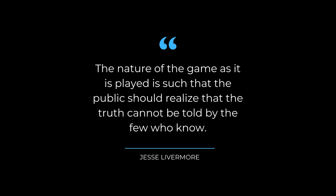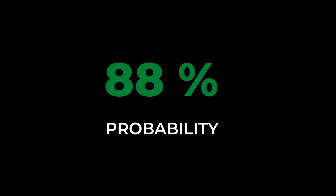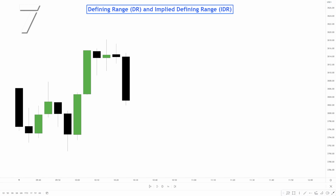Hello everyone. Today I will reveal one of the most profitable trading setups, which is only known by top-notch traders in the financial industry until today. Following this rule set will give you an 88% probability for any entry model you wish to use. You will not find this trading framework in any book, not on any website, and nobody ever taught this model to any trader outside the walls of the elite trading firms.